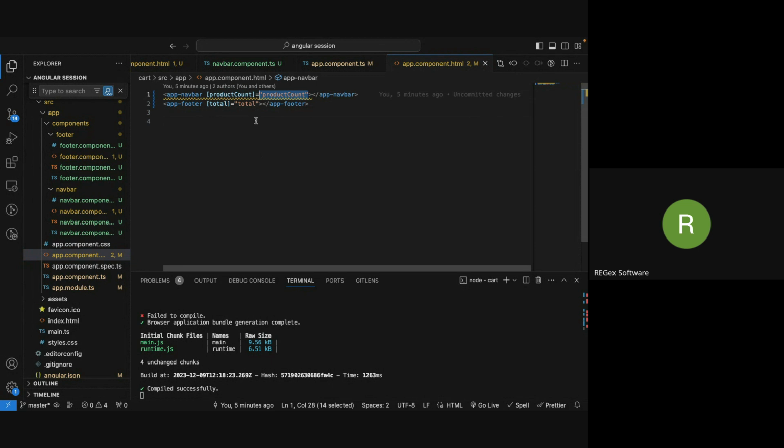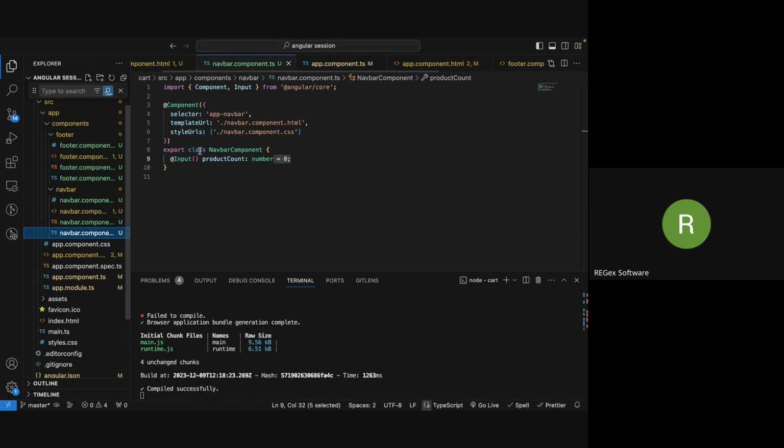Because I have not told the child that it should accept one int parameter. I should also tell the child component that there will be an input, please wait for that input. So I go to the child TS file, the navbar's TS file, and tell it that with @Input there will be one input which will be called product count. The type of that variable will be number, and if that parameter does not come, this variable will be equal to 0. Clear?